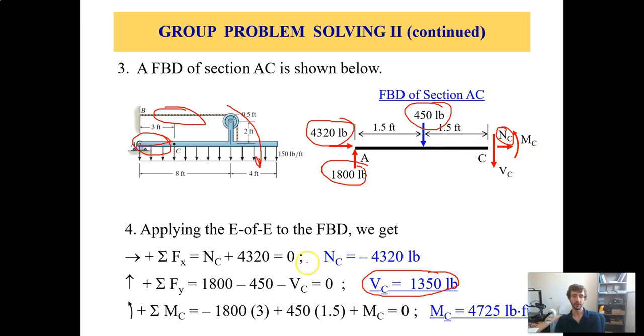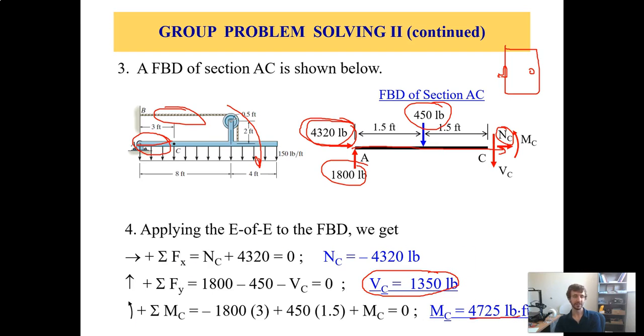So if we do that, we get rid of these 2 forces right here. But we still have a moment caused by the 450 pounds and this 1,800 pounds. This guy, no moment. Why? Because it is going straight through point C. It's the same thing as if you tried to push on the hinges of a door. It won't do anything. If you push on the hinges, not on the handle side, it's not going to open. So don't look weird. Push on the side with the handle. That actually causes a moment. A force going straight through where you're trying to turn it doesn't have a torque. It's no distance. Okay, so when we do that, we get 4,725.